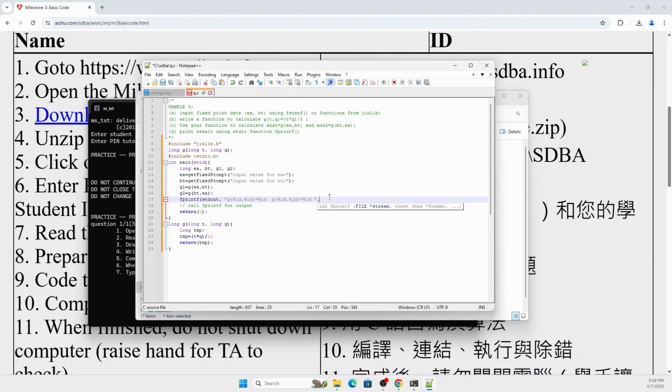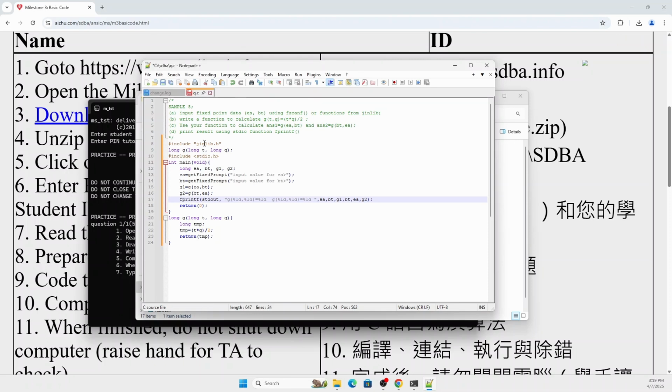So the first one is EA, comma, BT, comma, G1. The next will be BT, comma, EA, comma, G2. Okay, that should be my code finished.